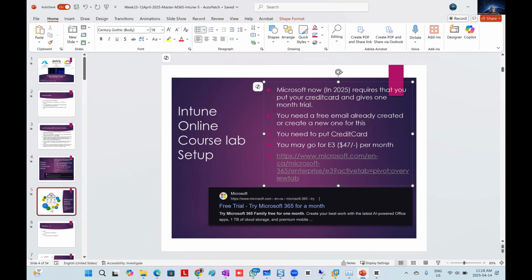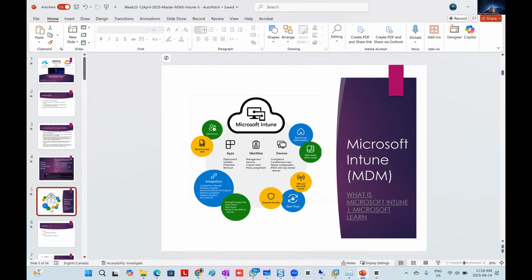Well, let's go ahead with that Intune course. So Microsoft Intune is MDM. MDM is mobile device management. This is a very critical skill that you should have, especially those who are coming from desktop support, desktop analyst, or IT support jobs, and want to improve in their career and move to system administration. Then they should know how to manage thousands of devices remotely, online.